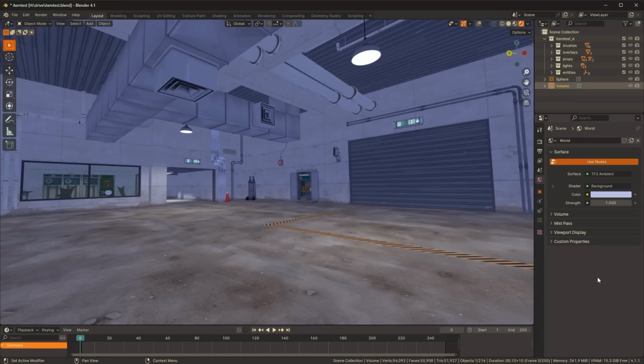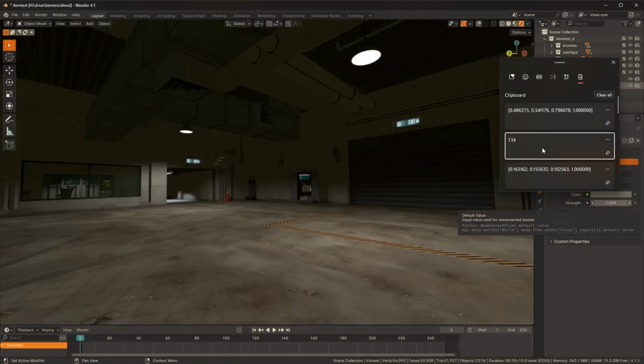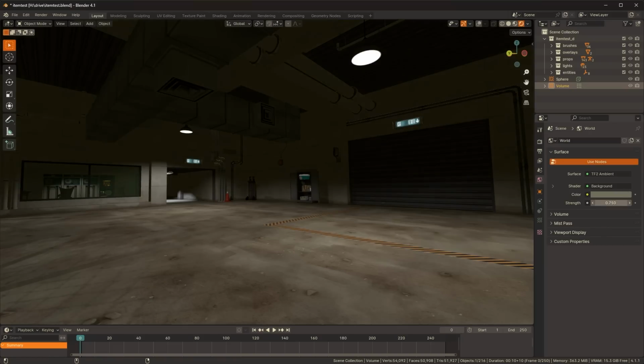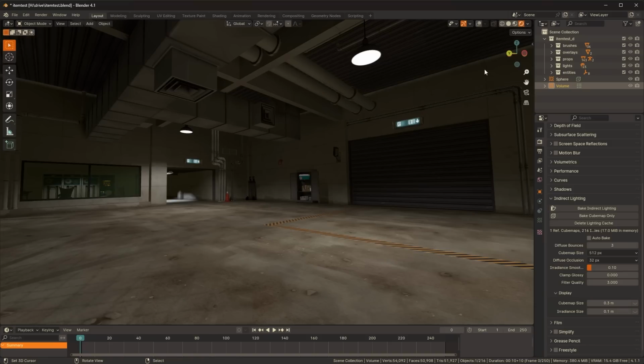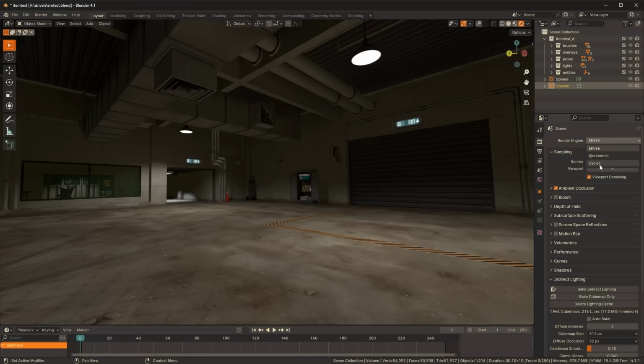For the sake of saving time, I already have a color picked out for the ambience, and an irradiance volume and a cube map all set up. Actually, you know what? Let's darken this. And yeah, like that. Now I can go to indirect lighting and bake it. And if we go back to the rendered view, that looks not that bad. How does it look compared to Cycles? That's not that bad. Yeah, that's really not that bad.